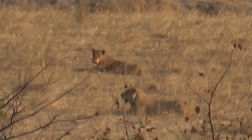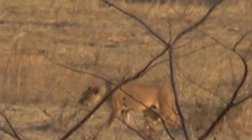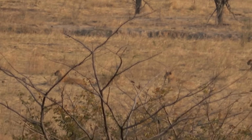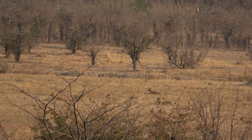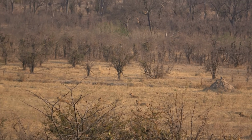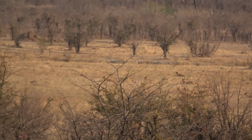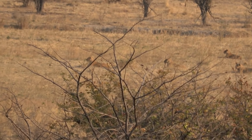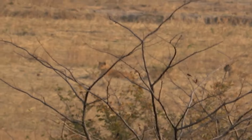Oh, they're creeping now. Yeah, they're creeping a lot. The lioness is moving in. No, look at the lion. There's one sitting there. Can you see it? Hunting more. Can you see the lion? Well, there are some warthogs way out there. Can you see the warthogs? Running. Behind the lions, there are three warthogs running. It's a game of patience.